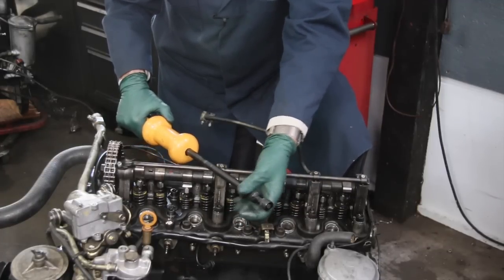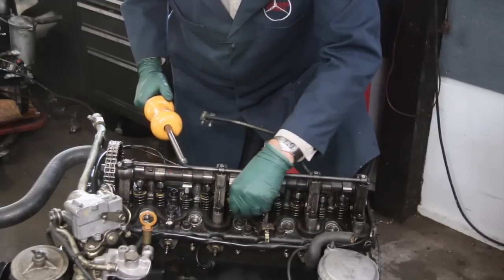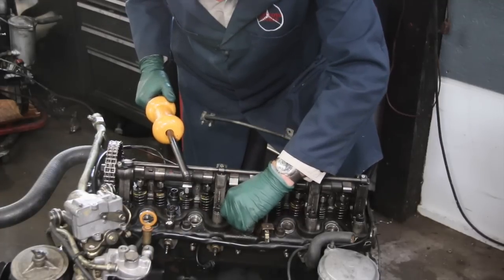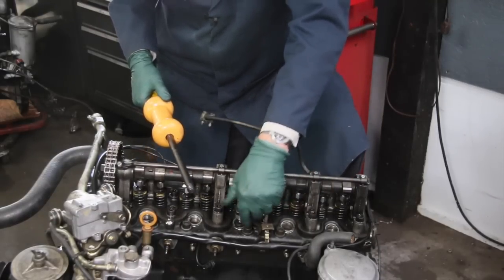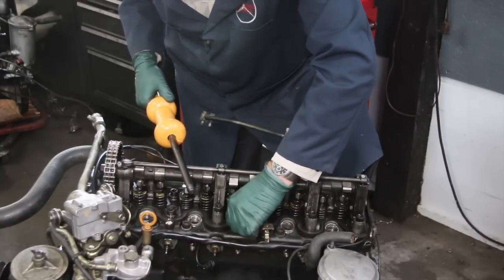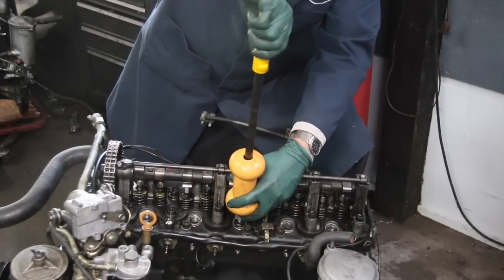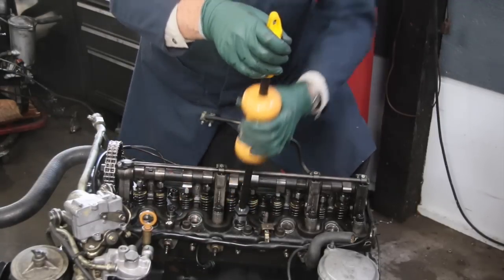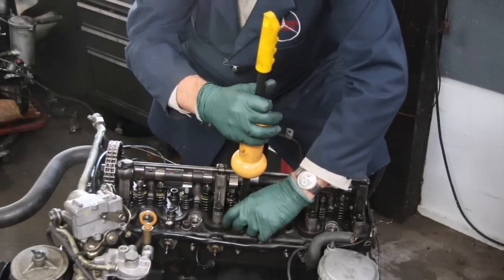We secure these special fittings and actually weld this on to the end of the slide hammer adapter. This will go down into the pre-chamber like this and screw it all the way down. It's very important that you get this screwed all the way down. I'll put some links in the show more description below with other videos and information on how this is actually done. But once that special fitting is screwed all the way down in the pre-chamber, then we attach the slide hammer and screw that all the way. Then you use this heavy upward hammering motion. It'll take a while of hammering to pull that pre-chamber out of the cylinder head.